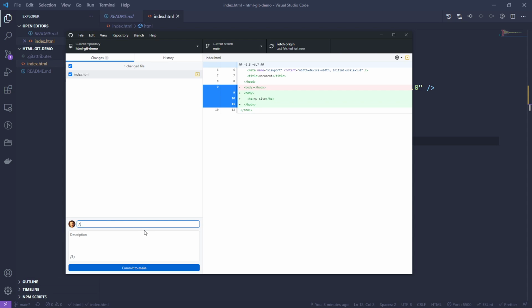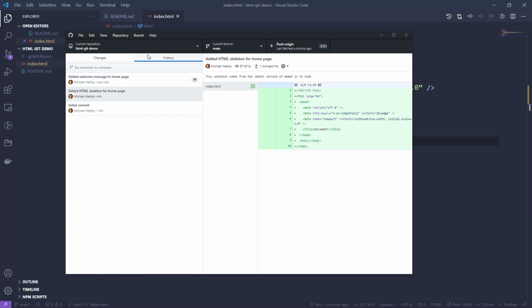And then I can say added welcome message to homepage. And it's really important that you think about making these commit messages descriptive, because it makes for a much more readable history than if every time you make a commit, you just type some random letters. So here I'm going to say I added a welcome message, commit, check out my history.